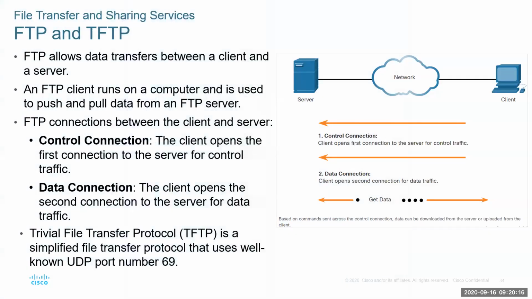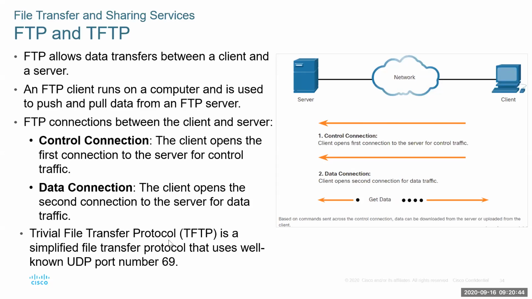All right, so file sharing. Some of the common file sharing services that have been used over the years are FTP and TFTP. FTP is just going to allow data transfers between a client and a server. The client runs on the computer. The server is going to be able to communicate, usually through authenticated services. That control connection is going to be lit up to begin with, and then there's a data connection, or a second port, that's usually used in order to send the data across.